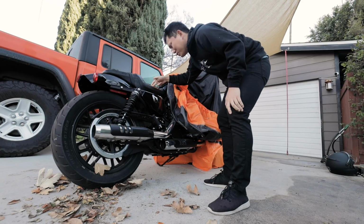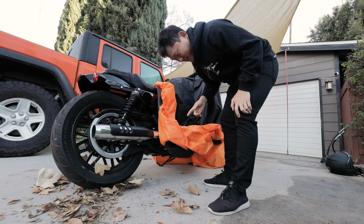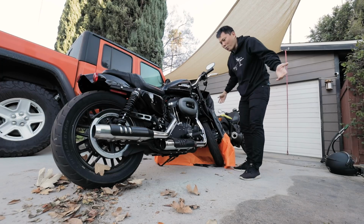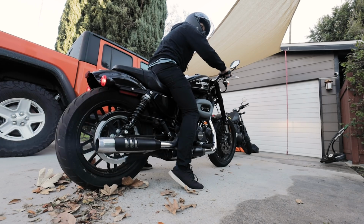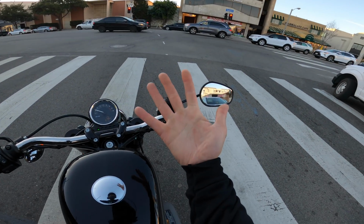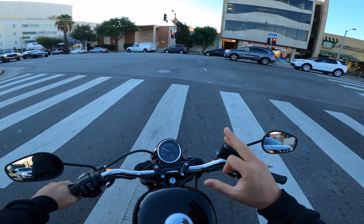It looks like the water just went straight through this cover. Don't buy cheap ones. I gotta go and buy the authentic Harley one. Like the whole bike's wet. That cover did nothing. Man, I really should have worn some gloves. One for safety, but also it's freaking cold.